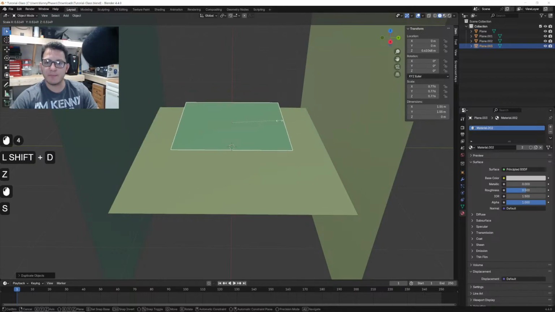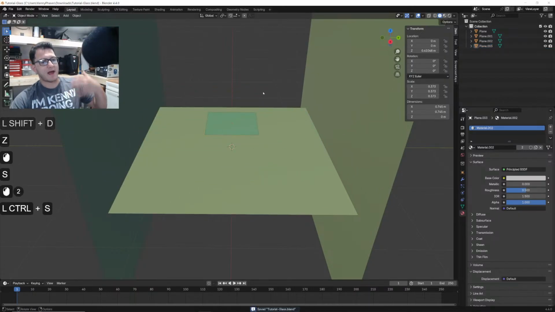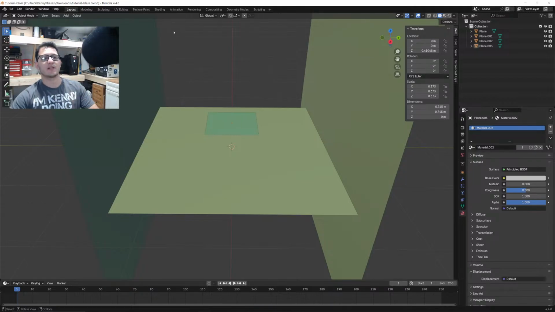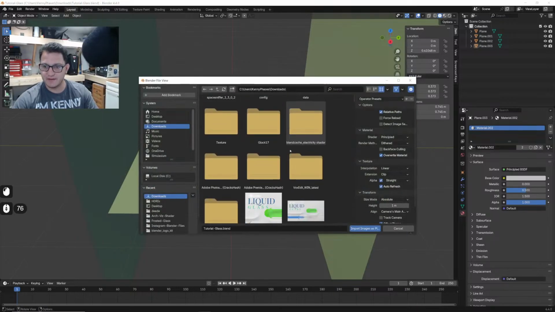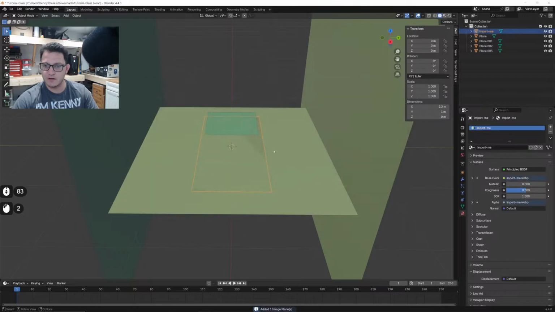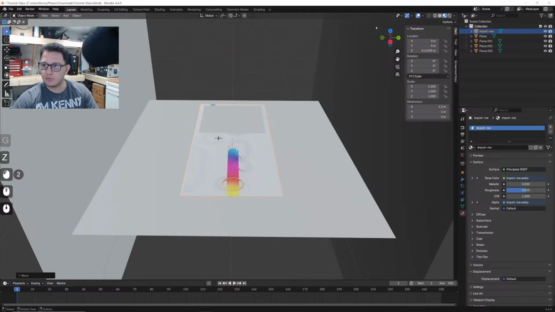I'm going to duplicate my plane and scale it down. Now, in order to accurately get this vibe of what's going on here, I'm going to add an image as a reference. So let's add an image mesh plane. I'll go to my downloads and I will locate that image that I've saved, which is right here. Awesome. And I'll just go into my material preview and we'll rotate it.